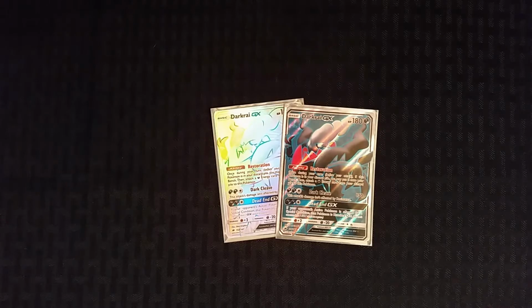The other reason why I actually have him in here is his Dead End GX. And that is if your opponent's active Pokemon is affected by a special condition, this Pokemon is knocked out, or that Pokemon is knocked out. So you can get a prize card fairly easy, or 2 prize cards fairly easy doing that.